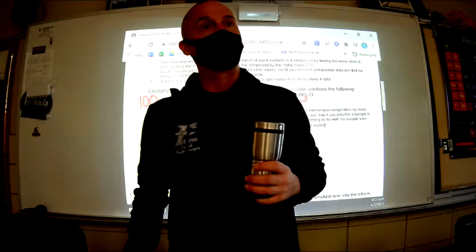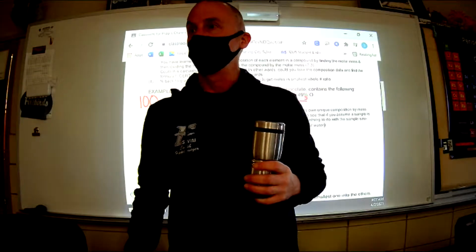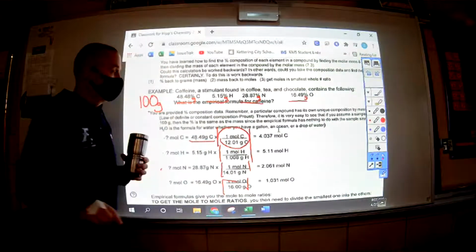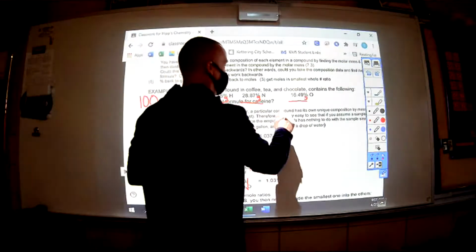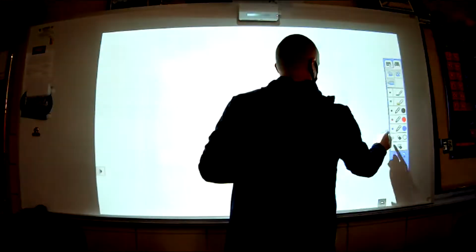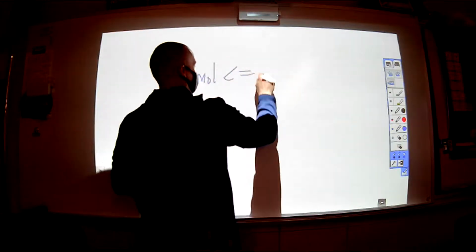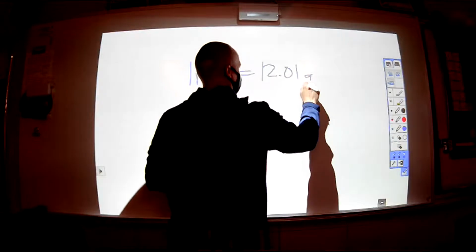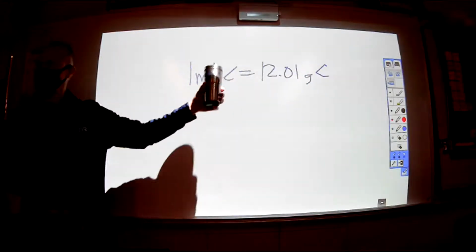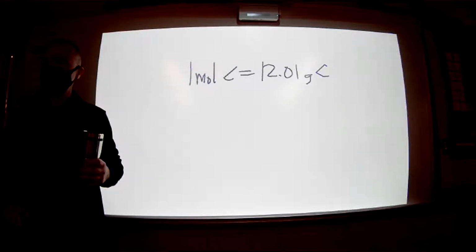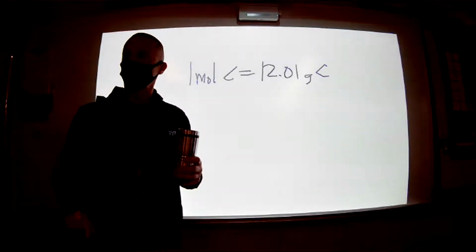We're just multiplying by 1, cleverly written. You're like, I don't know what you're talking about, Mr. Hitmar. Well, look, do we know from the periodic table that 1 mole of carbon has a mass of 12.01 grams? Yes? Do you agree those two things are an equality? If we have an equality, can we divide one side by something, provided we divide the other side by the same thing? Yes, we can.